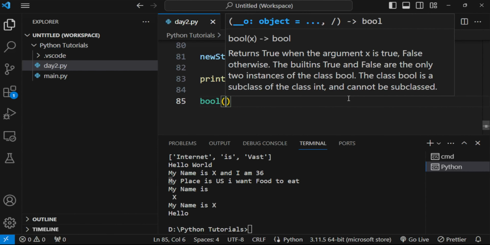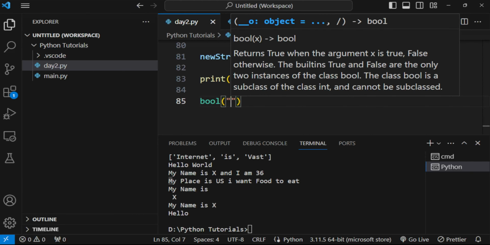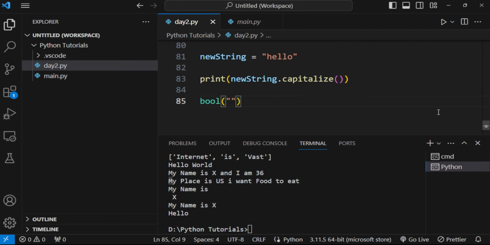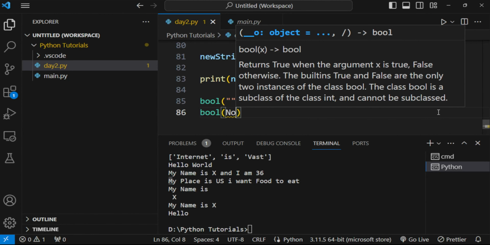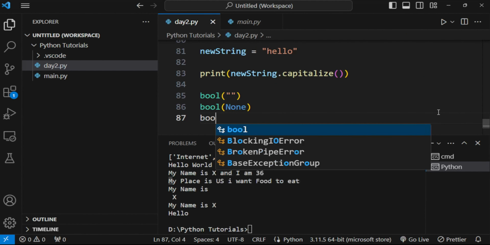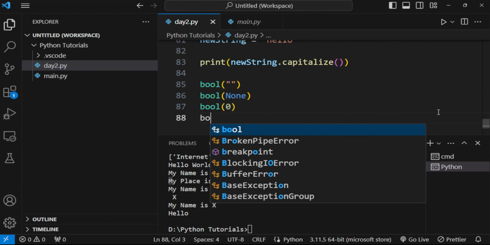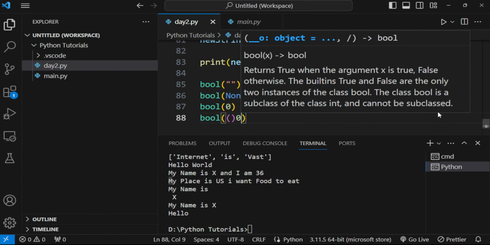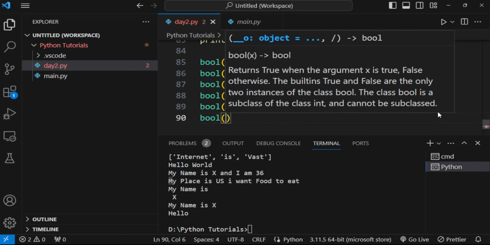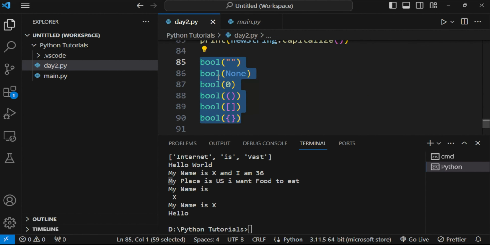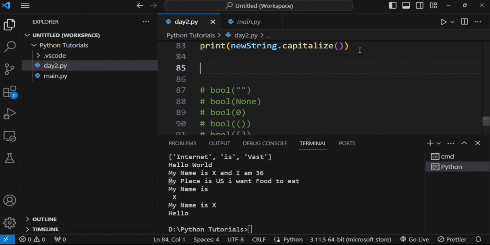Bool of an empty string, bool of none, bool of zero, bool of empty braces, bool of empty square brackets, bool of empty curly brackets. All of these give false.